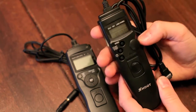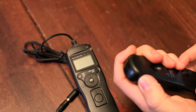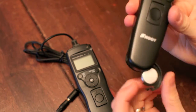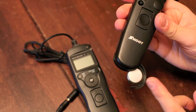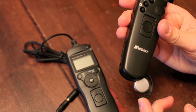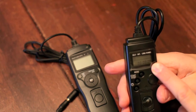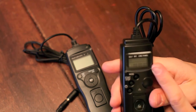Now the things that I don't like about the shoot are, the biggest drawback is this little battery back here. If I can open this. Now these little batteries, you cannot touch them. If you touch this little battery, apparently from what I've read, it loses half of its life. So it comes with this little battery, which is nice because you don't have to buy batteries, but it's on and you can never turn this remote off. It's always on forever. Now I don't know if that's killing the battery or not, but maybe it's not.